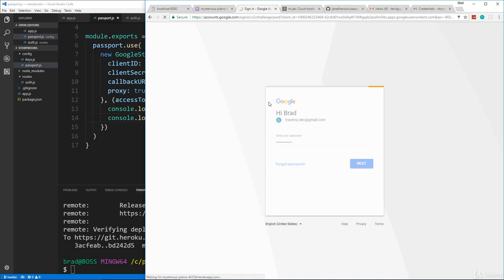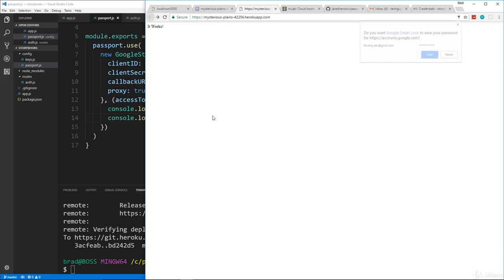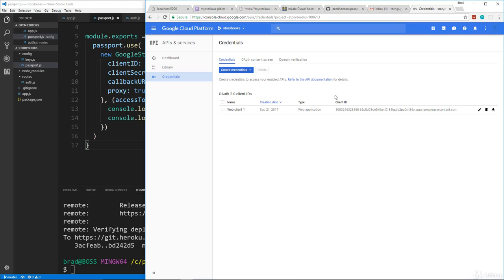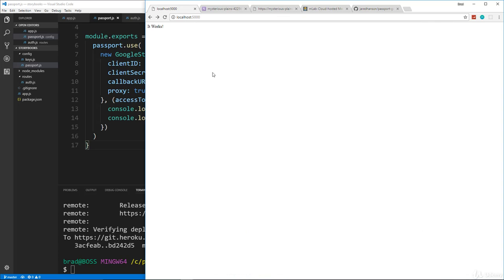Now it's going to hang because that's what our local application was doing, and that's fine. But we know that now we're able to actually get our access token on the remote side because we added the domain to our web client here. Okay, so let's close this stuff up, and now we should be all set to move on.